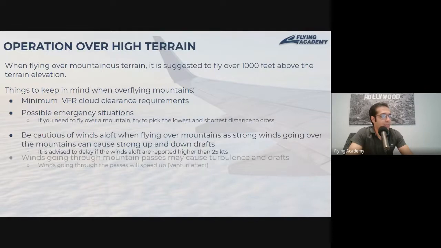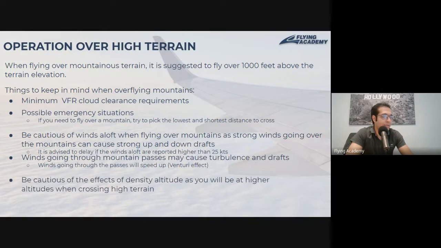High elevation, you might see it as something simple. You're just flying in the valley, you get the best view. It's much more complicated than this. You might encounter some IFR conditions. You might get some lenticular clouds. You might get some mountain waves. There's a lot of stuff going on. But let's go ahead and cover that.